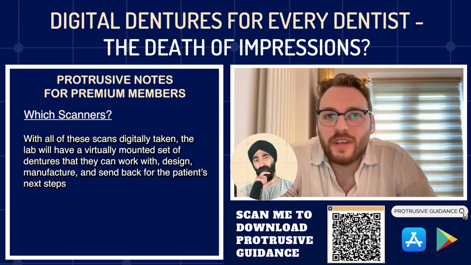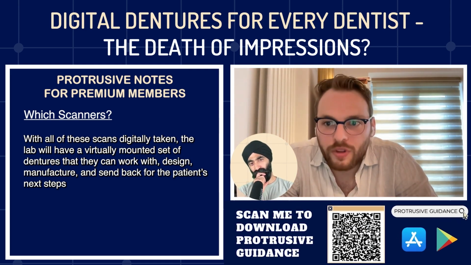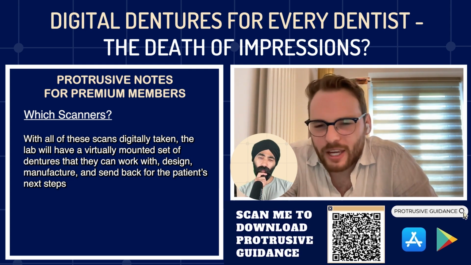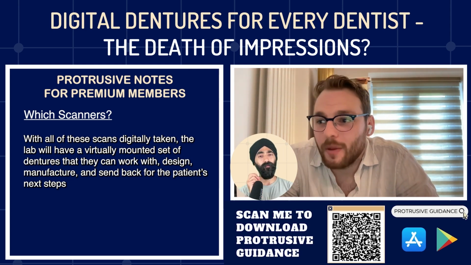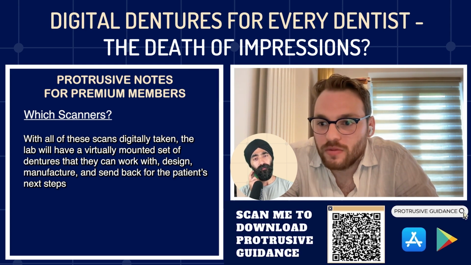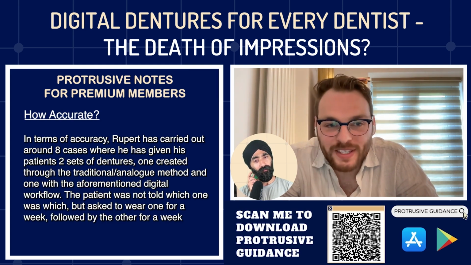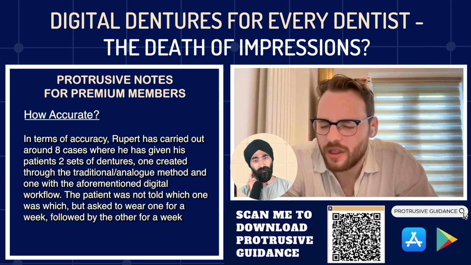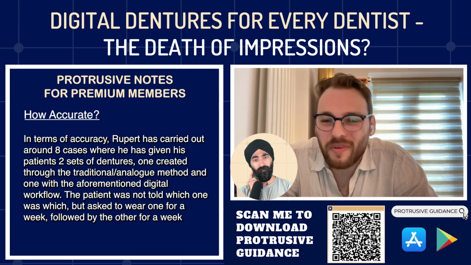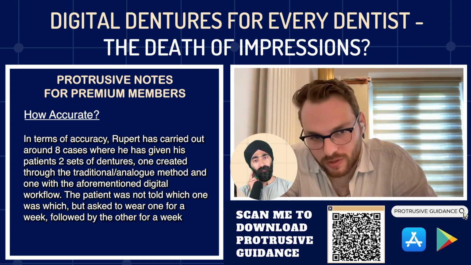So there's evidence coming for it. More and more, there's loads of papers obviously on accuracy of scanners, but it is more for crown and bridge and things like that. I mean, anecdotally, Dean and I have been experimenting. So I think across various different workflows, we've done, I think, 8 cases now where we've actually given the patient 2 sets of dentures.